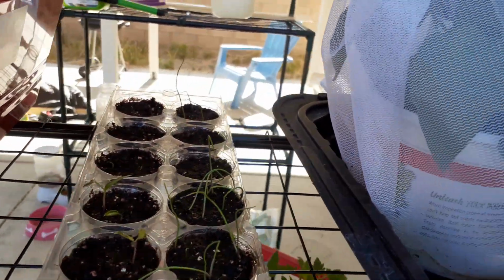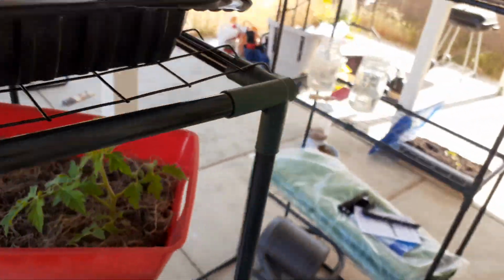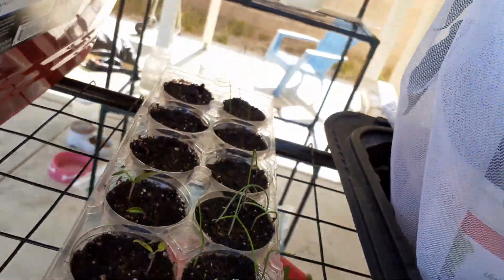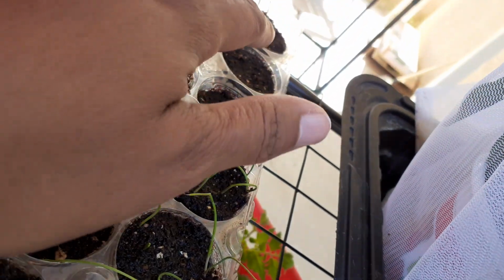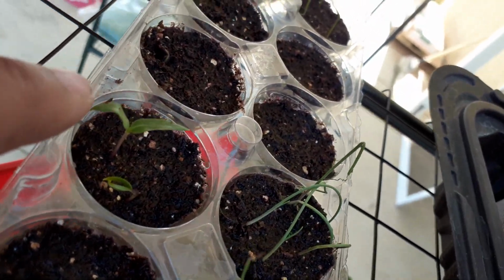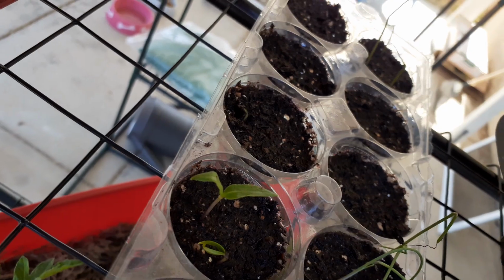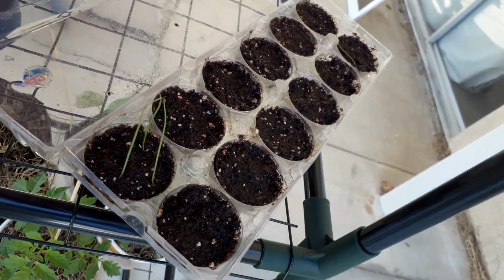Here, I do believe I have leeks. Let me come around the other side so you can see. Oh, that's even worse. Let's go back over to the other side. All right. Get you a close-up. I do believe these are leeks running all the way down here. And then here is the assorted colored carrots. I think that's what that is. This one goes running along here. I don't know what that is yet.